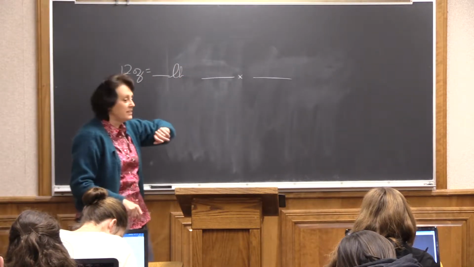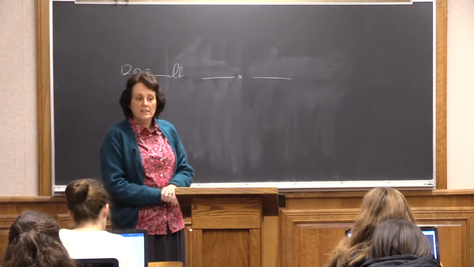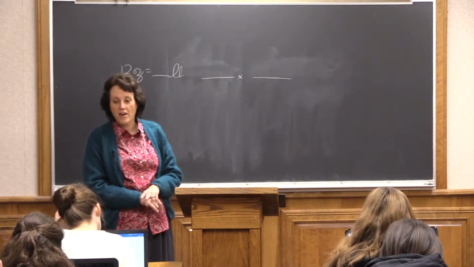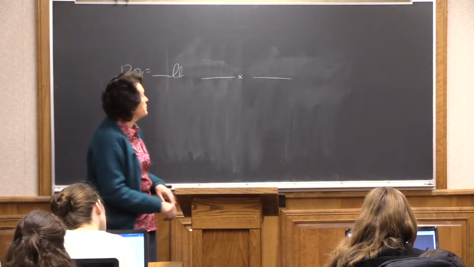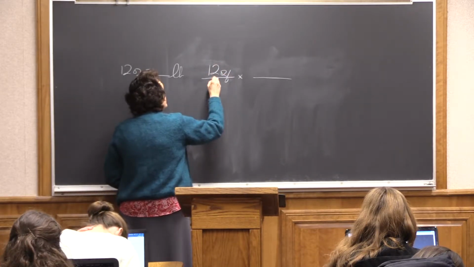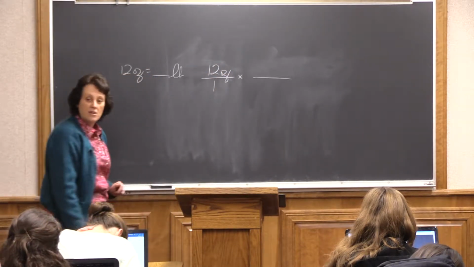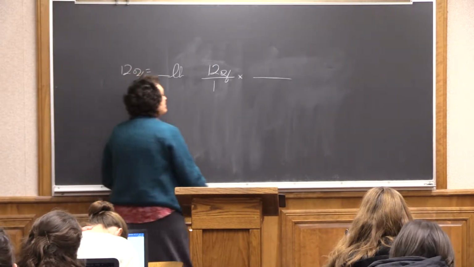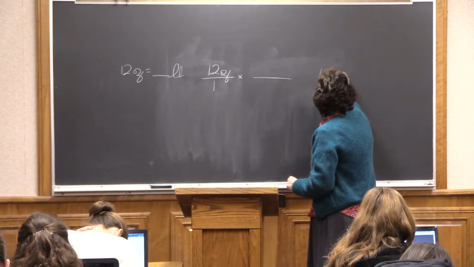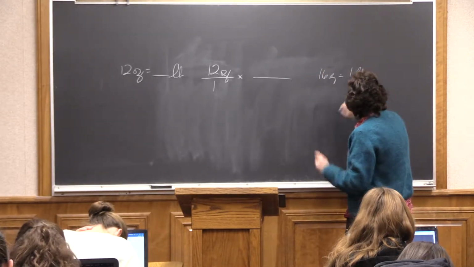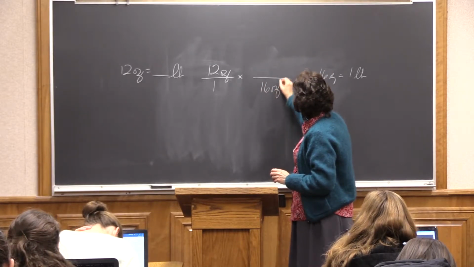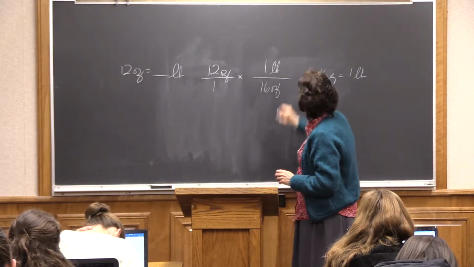All right, so let's say we are going to convert 12 ounces into a pound. Don't need the period. Is 12 ounces an entire pound? No. So our answer needs to be in a fraction. The cancellation of units technique, in the first fraction, we put our given over 1. In the second fraction, we take our conversion fact. 16 ounces equals 1 pound. And we set this up so that the unit we are converting out of cancels.